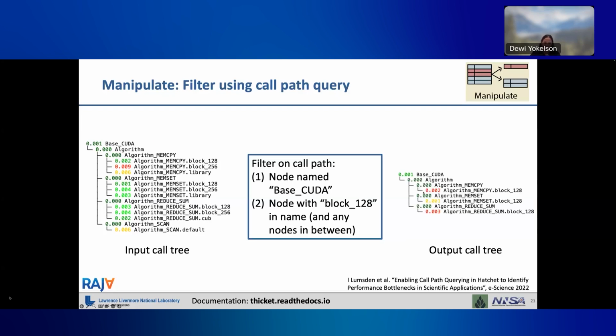And then if we want to look at any of the base CUDA nodes that are run with a block size of 128, we can filter even further. We write a query that filters this call tree, and our output call tree is only the data that includes the block size of 128.